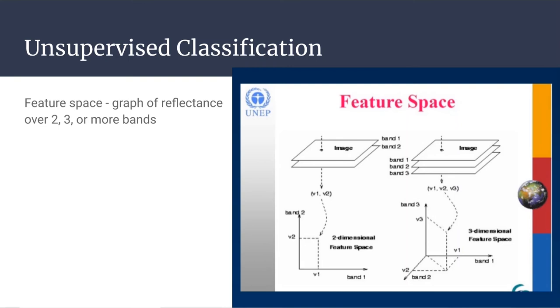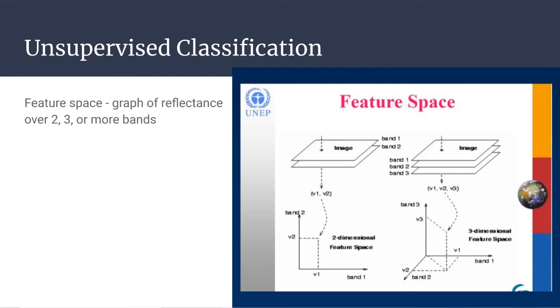For every pixel in your scene, in that raster, you can see over these 2 different bands what the characteristics of that pixel are. It might be high in near infrared and low in red, or vice versa. So if you plot every single pixel in your raster dataset using these 2 bands, there'll be big groups of pixels that have similar values within these 2 bands.